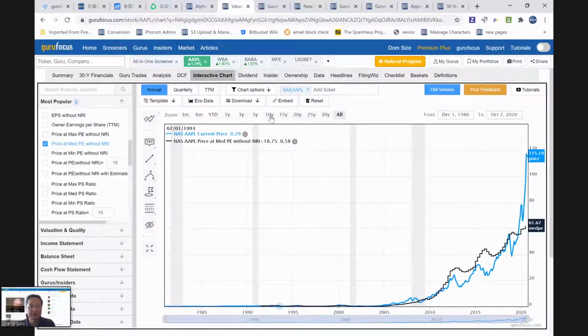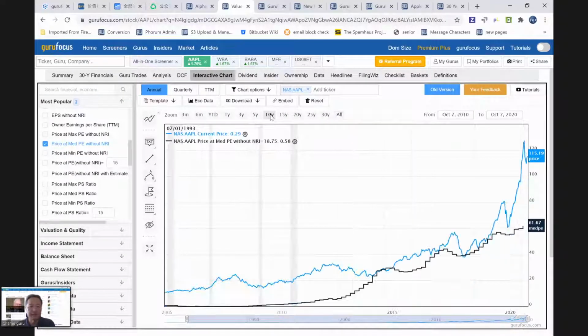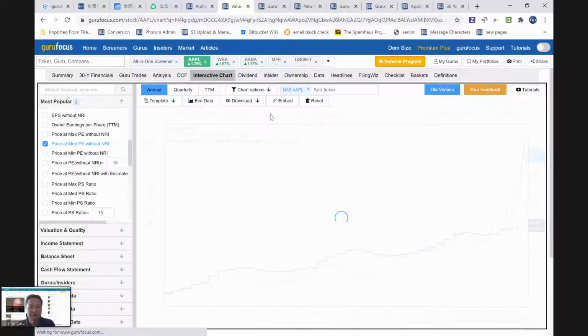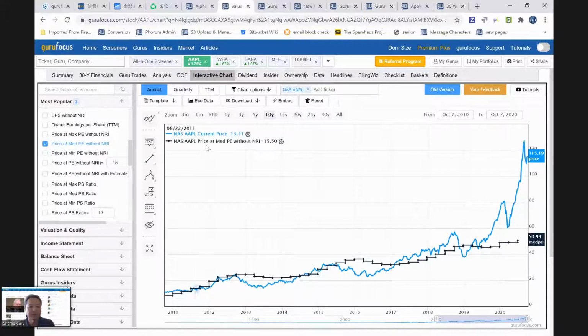If you click on 10 years, it will show you the median PE, which is 15.5 in this case. This is the median PE line. If the stock always traded at the median PE, the price should be here in Apple's case. That's another way of finding it.